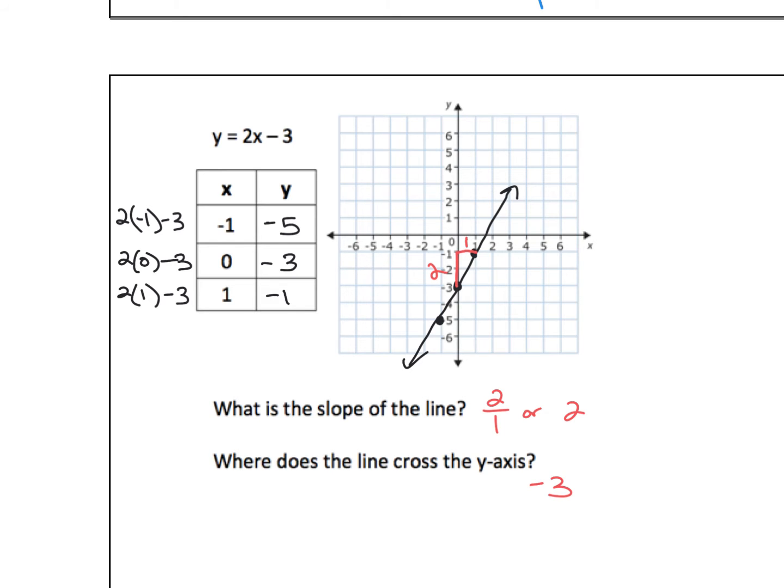So guys, I want us to notice a couple of things. First of all, it asked what the slope of the line was, and we counted, and then we got 2. And then it asked, where does your line cross the y-axis? And we got -3. All right, so then let's take a look at our formula here. And what do you notice? 2, right? Our slope of 2 is right here. And our y-intercept is right here, -3.